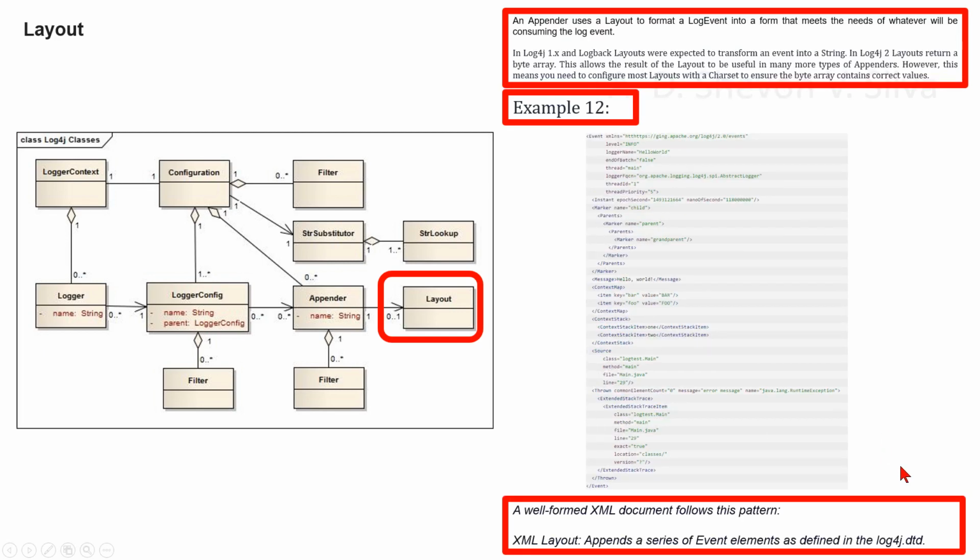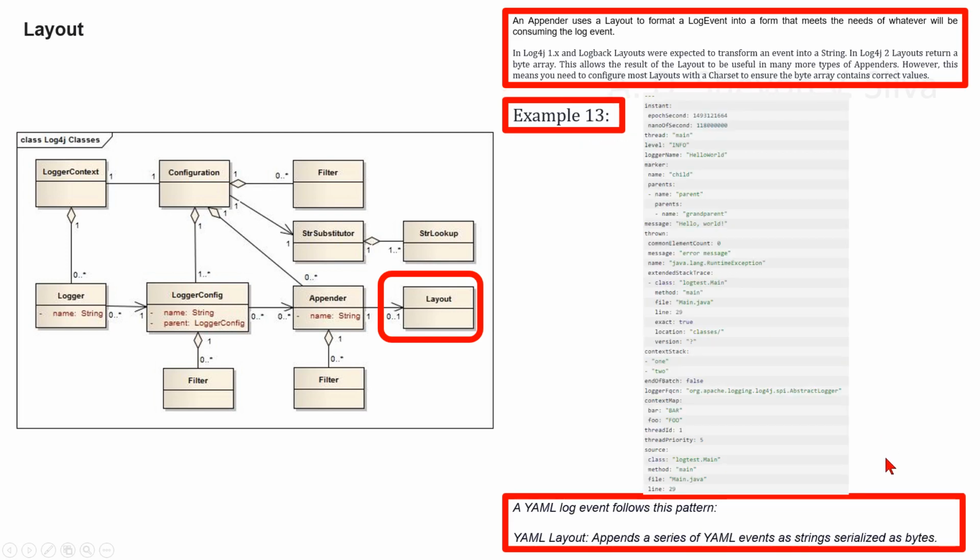With XML layout, it appends a series of event elements as defined in the log4j.dtd. A well-formed XML document follows this pattern. With YAML layout, it appends a series of YAML events as strings serialized as bytes. A YAML log event follows this pattern.